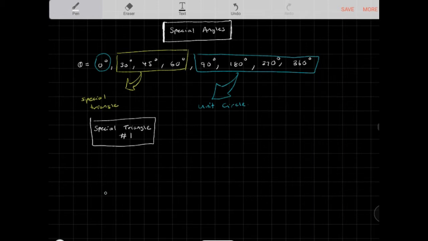I had to construct it, but this is technically an isosceles triangle. Okay, so let's say that this is your isosceles triangle here, and these have to be right angle triangles because these are primary trig ratios. Okay, this is side length of 1, side length of 1, and then this is square root 2. Okay, so I'm just going to clean that up a little bit. Sorry about that, guys. Okay, so this is your right angle triangle. These are the side lengths of 1, right? You can notice that these are the same.